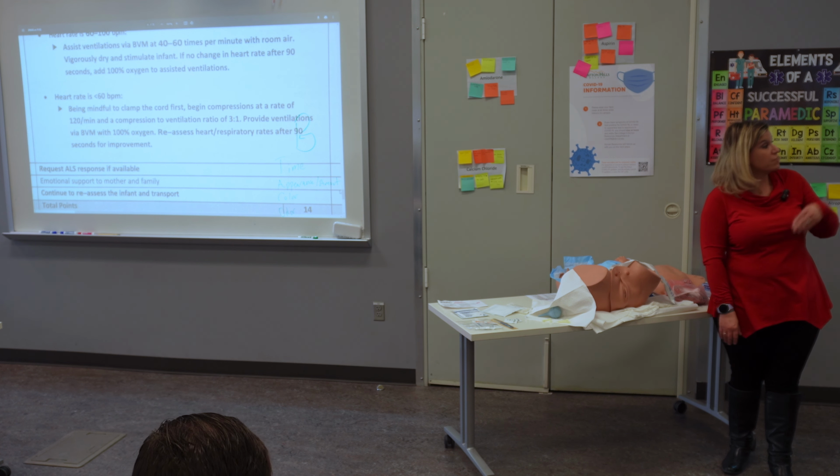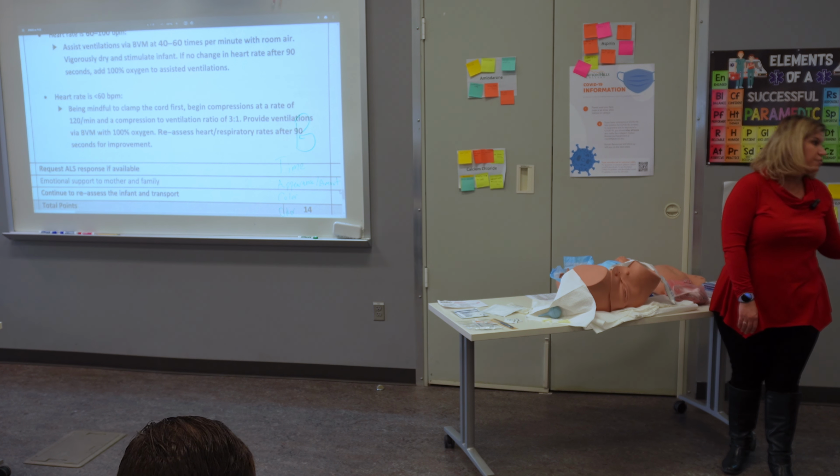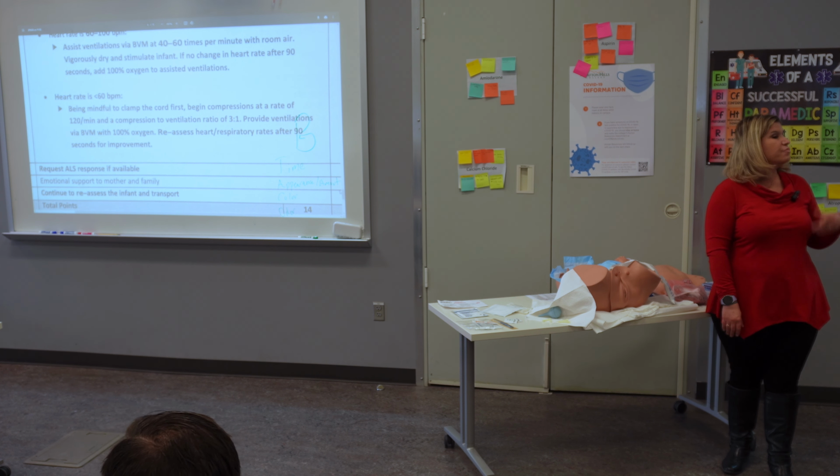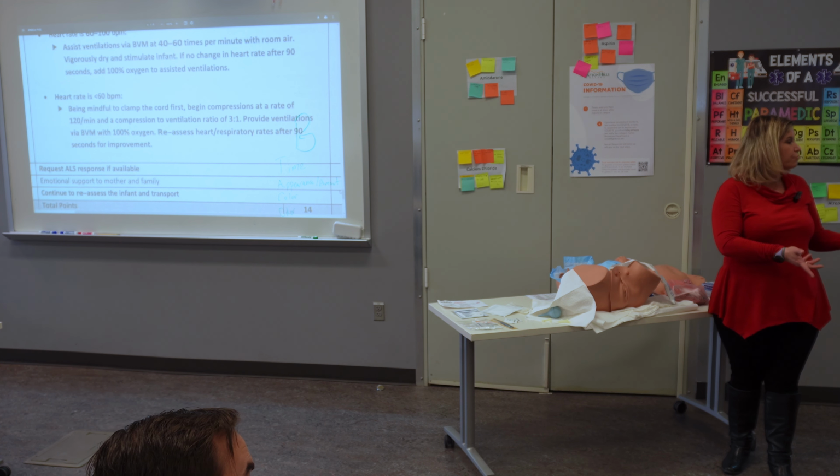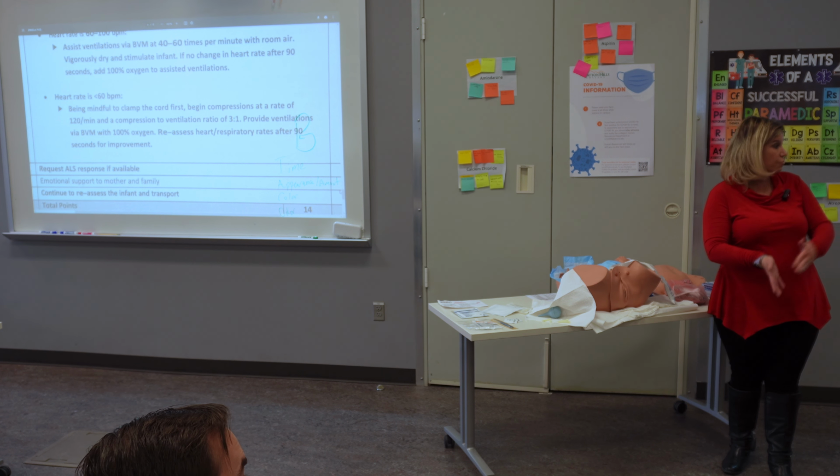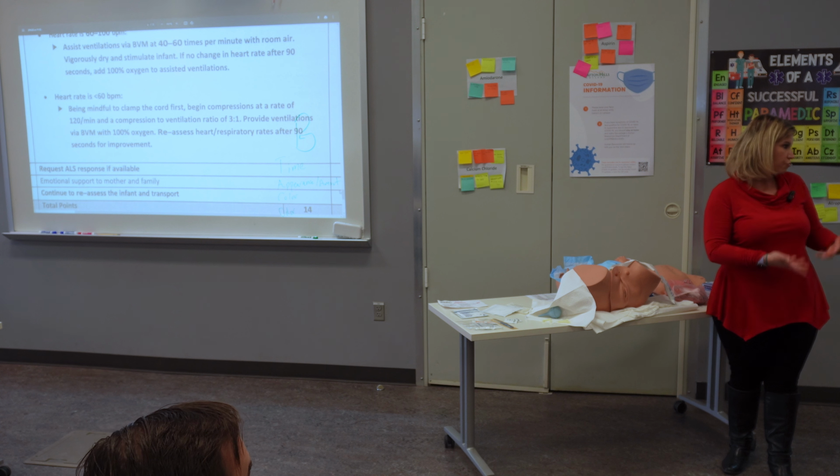If you get pulses back and you don't get respirations back, then you're going to ventilate for the baby, but then we're going to go back to the rescue breathing, which we would breathe for them 1 every 2 seconds, right? Because infants technically 1 every 2 to 3. So we're going to do 1 every 2 because it's a neonate. So we're going to breathe a little faster for them.